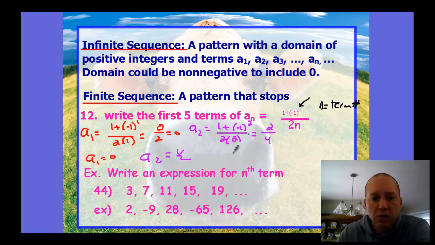You can continue that pattern for the first five terms. If I plug in 3, it's going to be 1 plus negative 1 again, so we get 0. The fourth term: 1 plus negative 1 to the 4th, so 1 plus 1 or 2 over 8, which is one fourth. The fifth term is 0. You can see the pattern here. If I plugged in 6, I'd have 2 over 12, which would be one sixth. The denominator is increasing by 2.